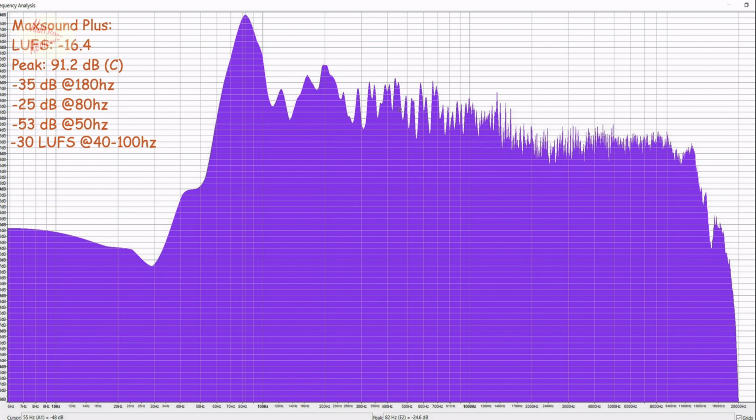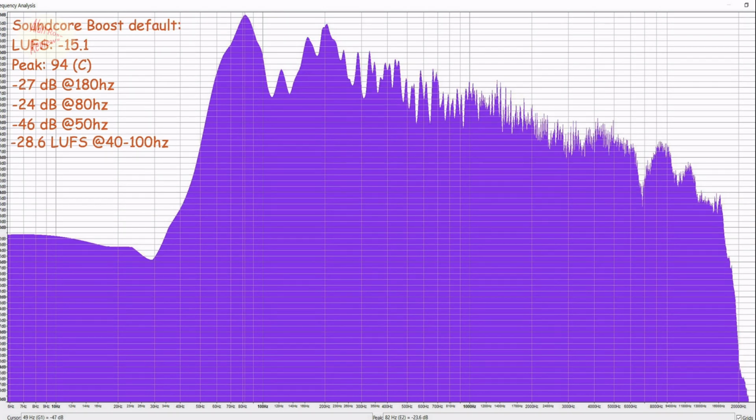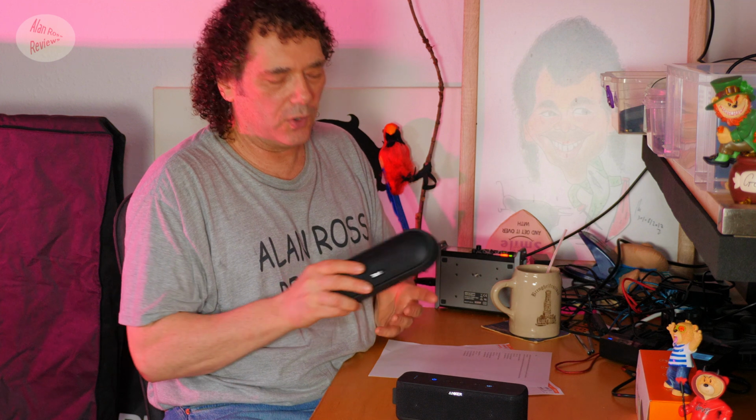But again, you're going to get some clarity, but it's going to sound a bit thin because look how flat, even from 200 hertz upwards it is. We like to see a linear slope. You've got a bit of a slope there in custom mode, and you've got a more pronounced slope in default mode. That's normally a sign of balance. When you go to maximum volume, you are losing that lovely flat neutral sound because a lot of roll-off. These are maximum volumes. You're probably not going to push your speaker that far, are you? Oh, I don't know. Maybe you will.